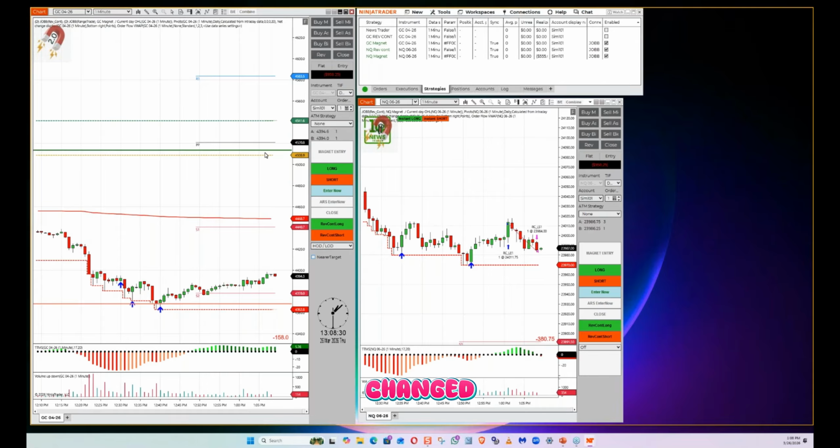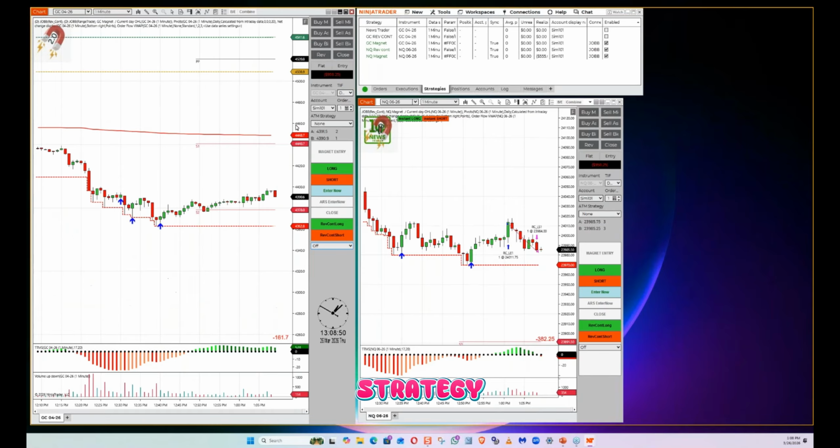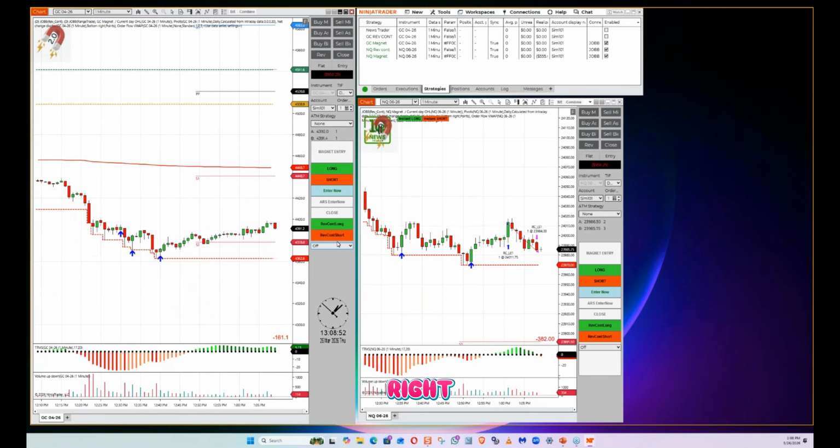Because we changed the targeting to make it so quick and easy to change your targets, you'll probably never use this nearer target feature. Why? Because when you first turn on the magnet, the default is off, all right?